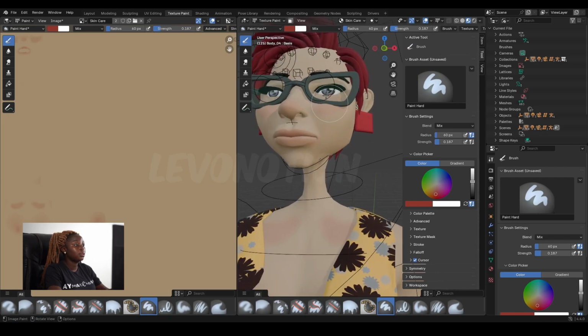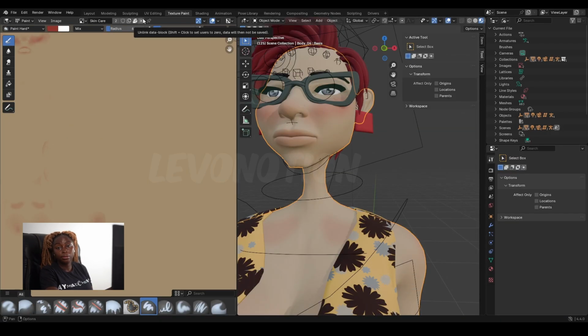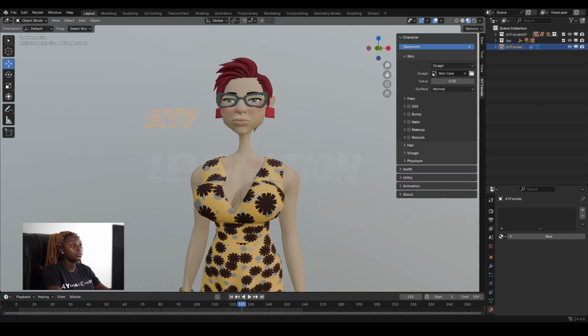So with this now, you can just keep editing and painting and working on your character. You can of course pack it or save it outside, and you can always reuse it for any other character. So with this now, I can change from skin 2 to 3. See that it doesn't work. Each base mesh has its own UV. So base mesh 1 image color might not work for 2, might not work for 3, might not work for 4. Each one has its own UV layout. So have that in mind.